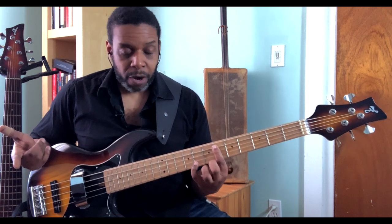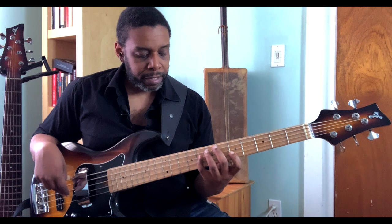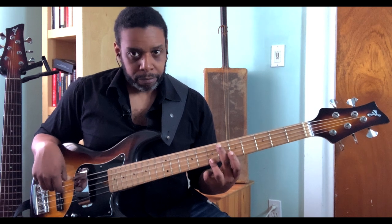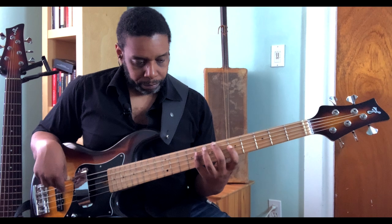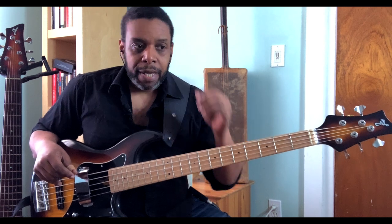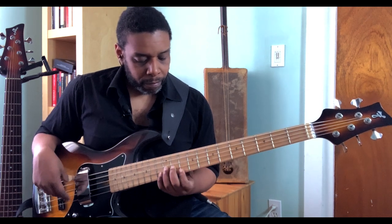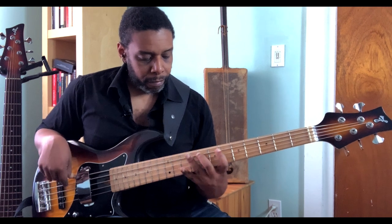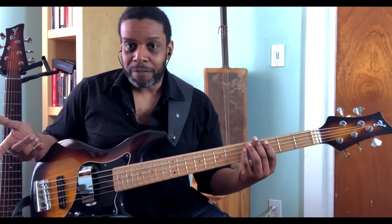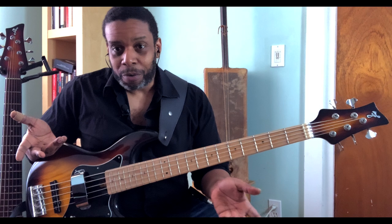So again, just to mark out the shape, I've got the root, second, major third, fifth, sixth. Here's my root, second or the ninth, and then there's my third. And then the next formation that we will use is that two octave pentatonic scale. And then if we want, we can go right back down to the G to resolve that scale. We don't have to, but we can. If you want to make it sound sort of more complete, choice is yours.